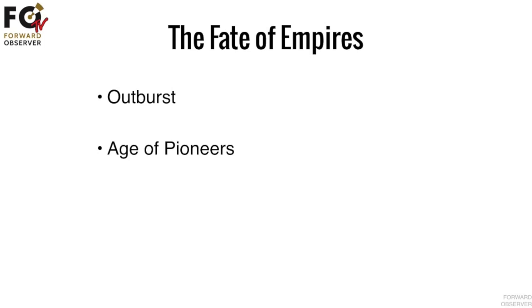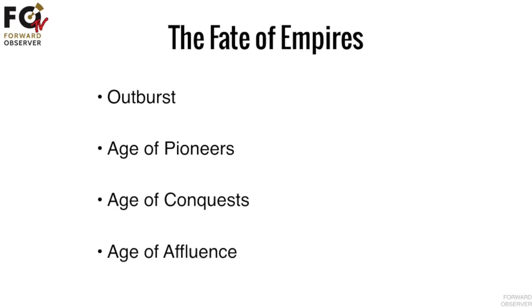And it runs parallel to an age of conquest. The merchant sees the accumulation of wealth as a driving force. The military leaders and soldiers see glory and honor in conquest and expansion, and the two seem to reinforce each other. Now, this leads to the age of affluence, where culture becomes less courageous and less pioneering.